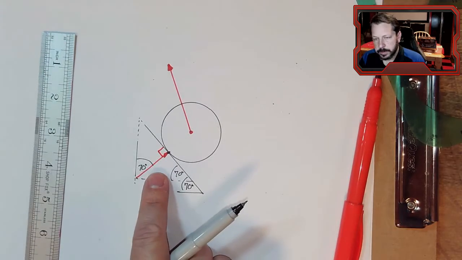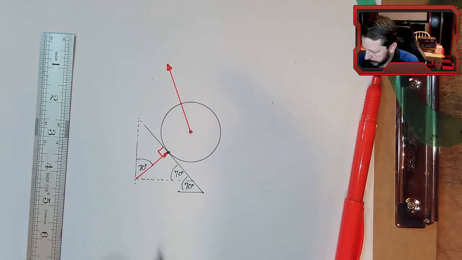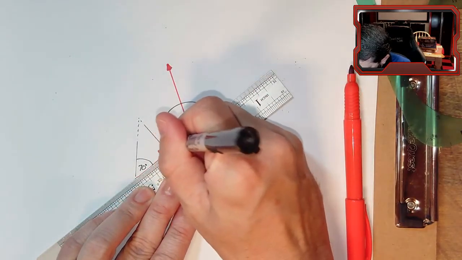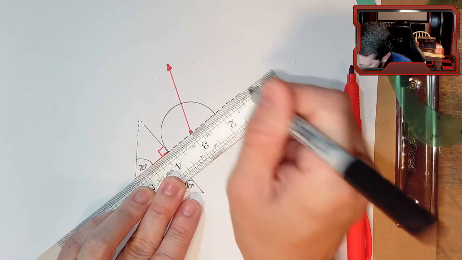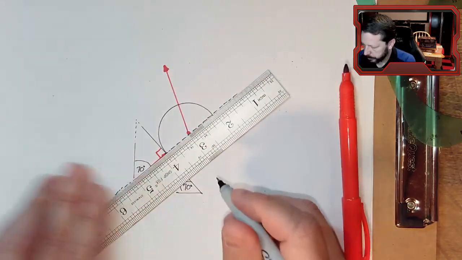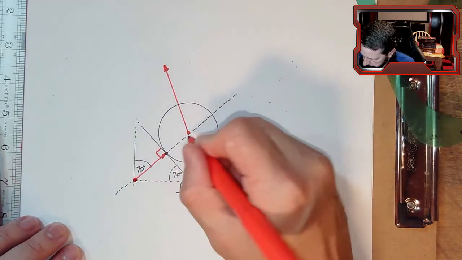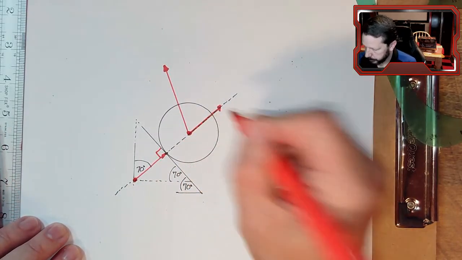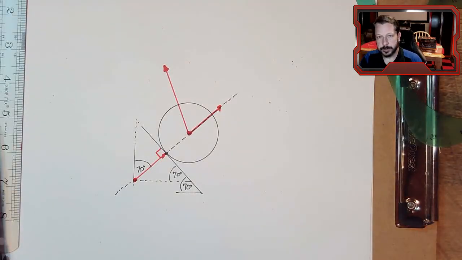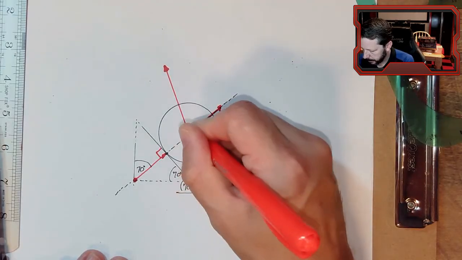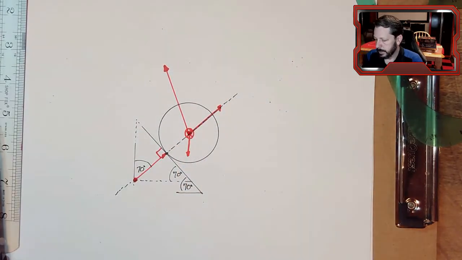The other thing I would do on a problem like this is remember that I could extend this line of action indefinitely if I wanted to. I could extend it in this way, but I would rather extend it this way and take this force and apply it right here when I draw the picture, just to deal with my concurrent force system better. The barrel has some weight also that I would apply at the center of gravity. And that's what I would use for a free body diagram to deal with this type of setup.